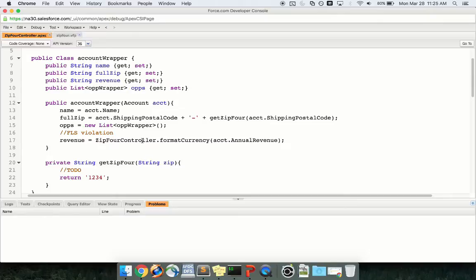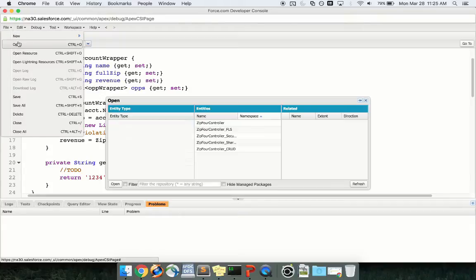When we get the accounts, if you remember, we pass it into the new account wrapper as a constructor, and we do something to the list. So here, we're grabbing the revenue. I made a note that this is the FLS violation here. We're not checking whether the user accessing the page can see this field. So we need to do something here before we pass it down.